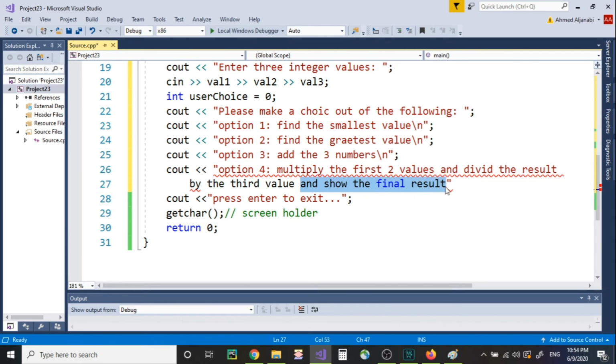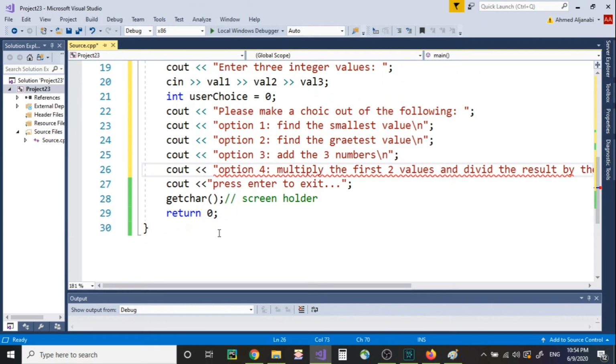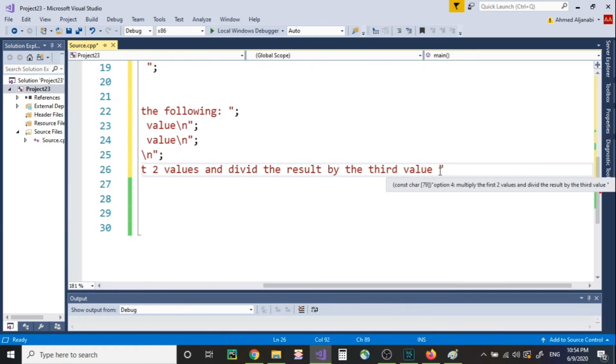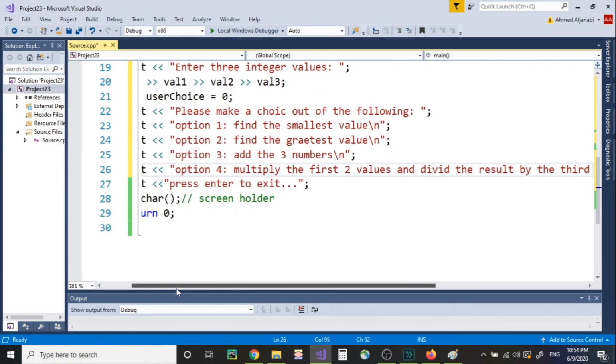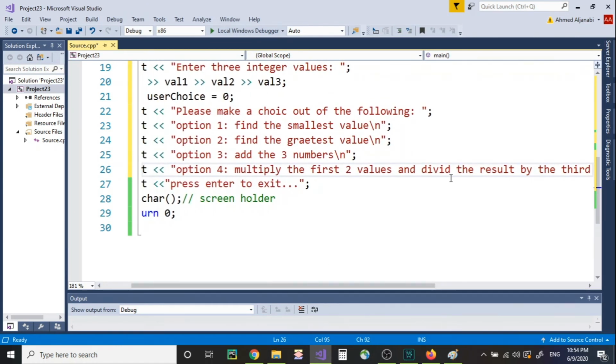Let's take this away, push this up, and it's missing the end line here, and a semicolon. Now after the user will be able to see those options, then I'll just put a \n here so I will have them printed underneath each other.